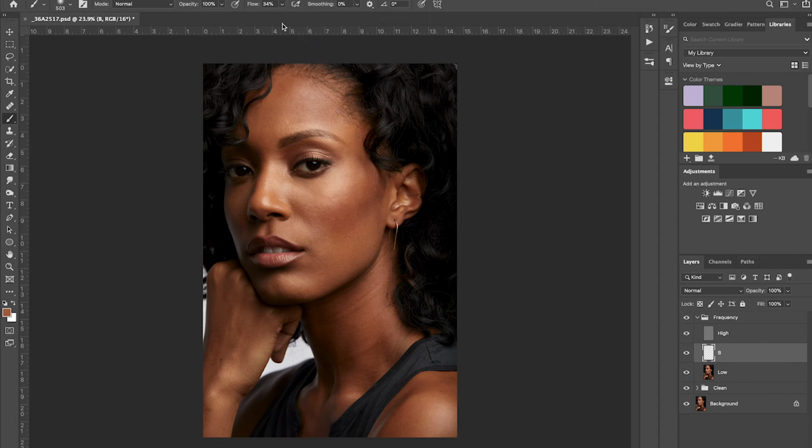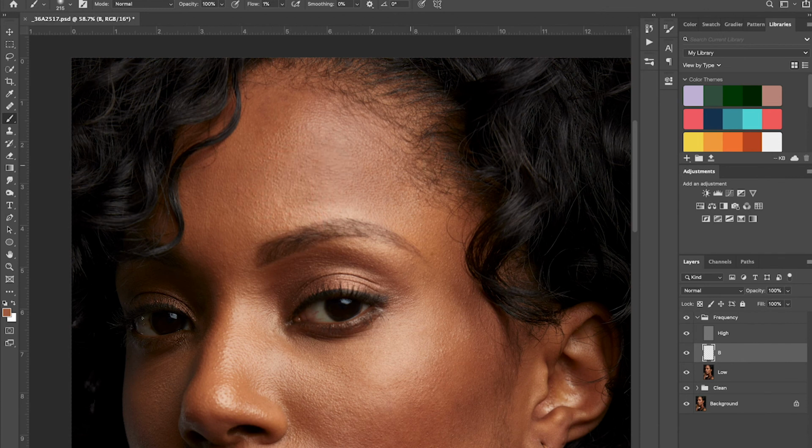Okay, so the way we actually start to make adjustments is we hit B for the brush tool. So while we're doing this, we want a really low flow. So I always like to keep it between 1 and 2%. What we start to do now is just take samples of these areas where there's a highlight here and shadow here, and we want to smooth that transition. And we just sample the dark and the highlight and start to paint it very gently to smooth out those transitions. And as you can see, it's very subtle, but it makes a big difference in the long run.